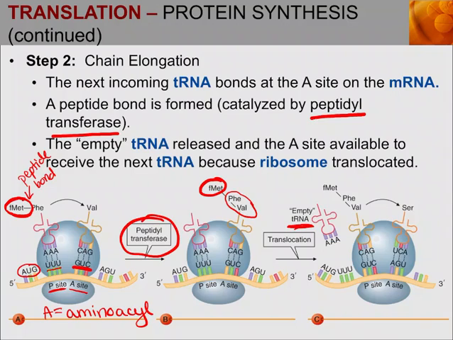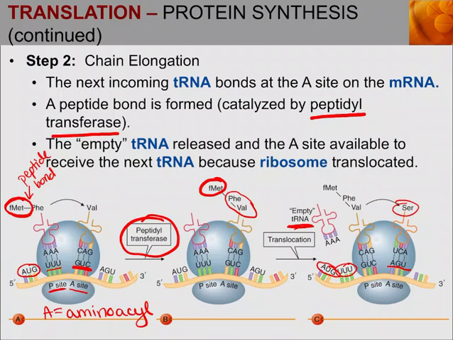All right, and then we just keep that process going. So the ribosome unit is going to move down the chain again. So notice that AUG is all the way over here. UUU has already been used up, so that's moved away. So now we're going to focus on the next three letters, which are AGU. And that's going to signal a tRNA to grab serine. Then peptidyl transferase will come in, create a peptide bond between valine and serine, and then we'll just keep moving on down the chain and just do this over and over again.